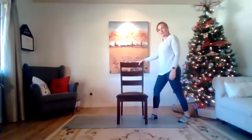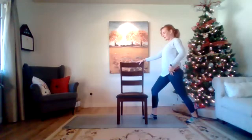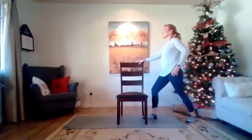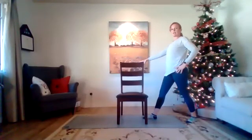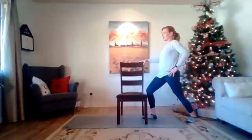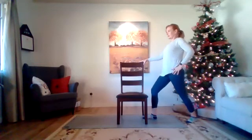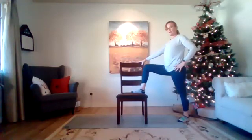Whew. Right foot forward, finding that lunge. Right knee slightly bent. We're feeling it in the front of that left hip. That left foot's at about an angle, but your hips are square. Inhaling, straightening that right leg. Exhaling down. Inhale, straighten. Exhale down. Stay here or try putting that right foot on that chair.